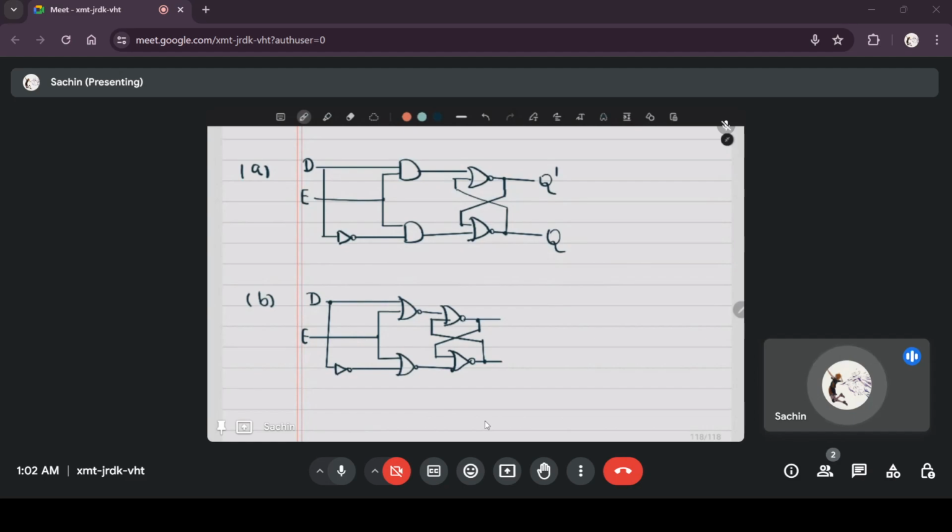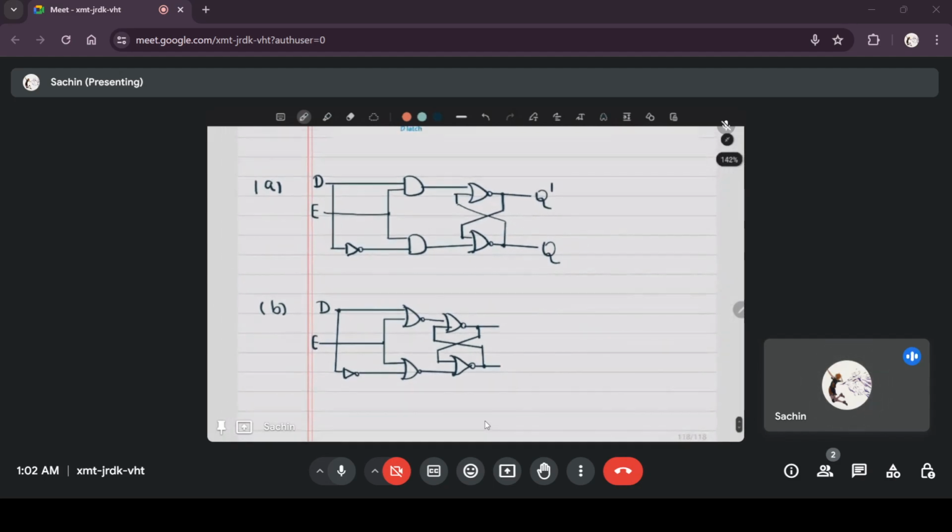Now let us see, when enable is 0, we want the inputs to the SR latch part to be 0 0. Does that happen? It doesn't happen here. When enable is 0, this output is D bar and this output is D. We don't want that to happen. When enable is 1, this output is 0 and this is 0.